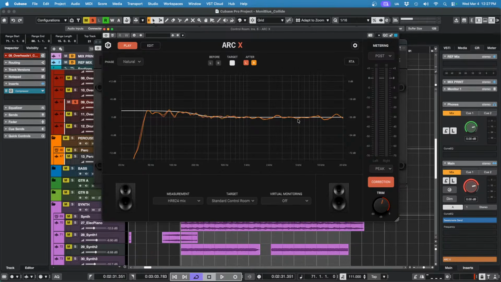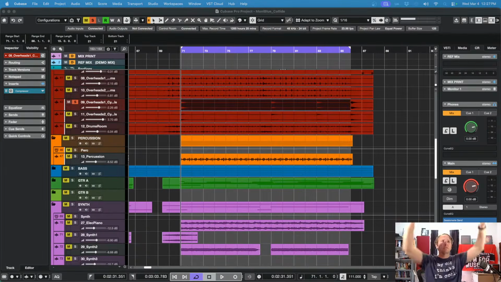But I found this does really help out a whole lot. I've also got, let me put my camera back on, I've also got treatment. I've got a cloud up here. I've got wall treatment over here and over here. I've got a cloud back there. You can see the treatment there and there behind me.